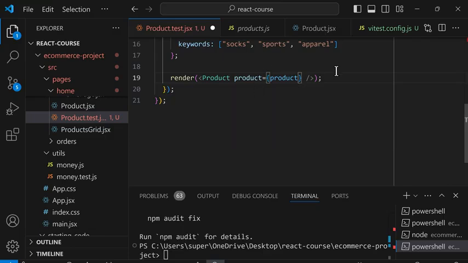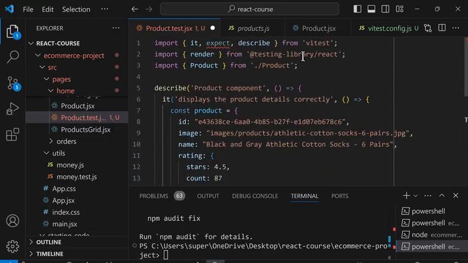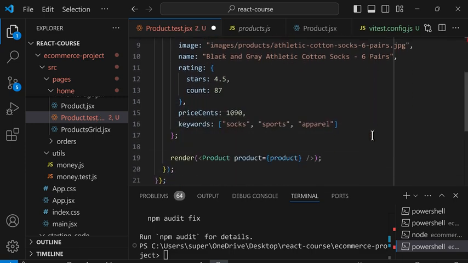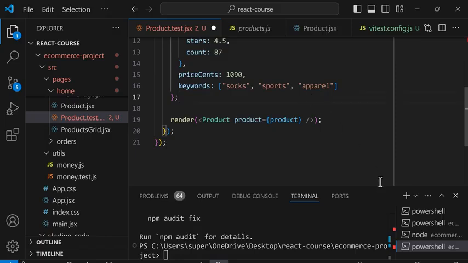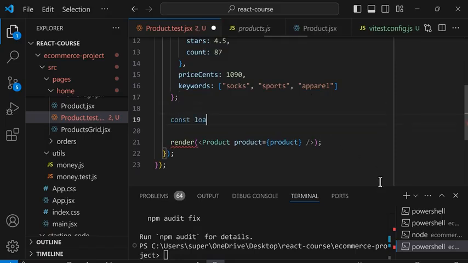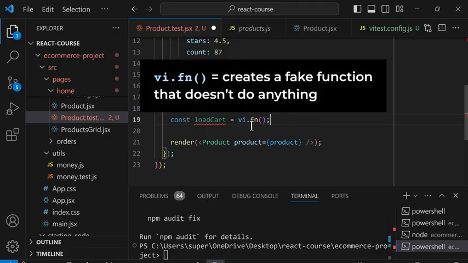To create a mock, at the top, we're going to import vi from vitest. And we'll scroll back down and create const loadCart equals vi.fn and brackets. So vi.fn basically creates a fake function that doesn't do anything.